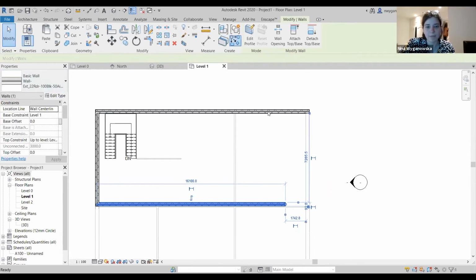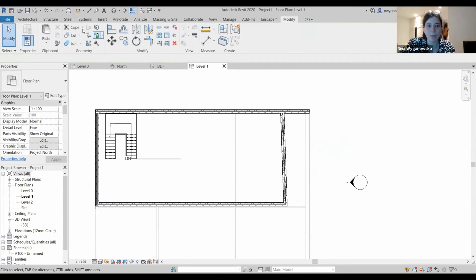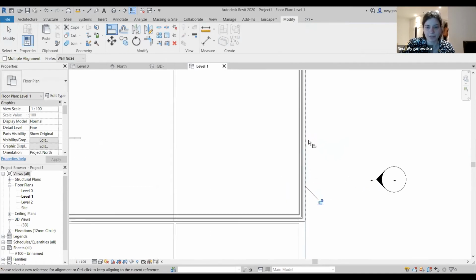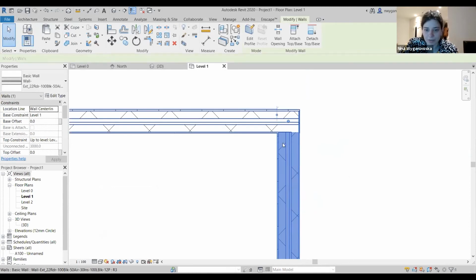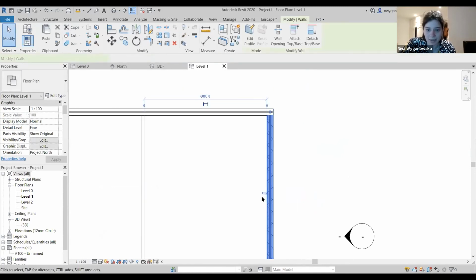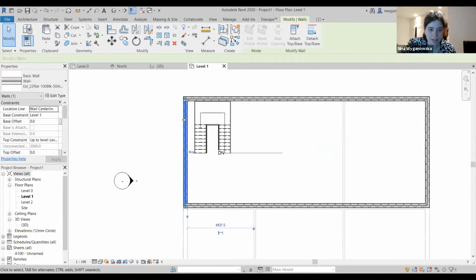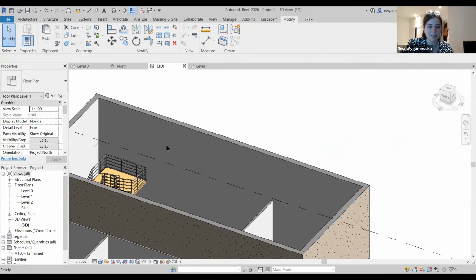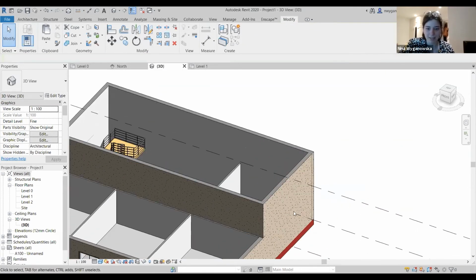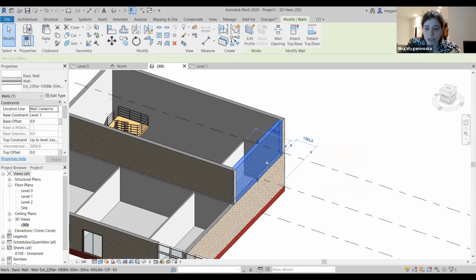But if I didn't properly align it, but I want it aligned somewhere, I can go back to modify and do this and click the external face of the wall, and it will automatically align to me. But you can see I've already done something wrong because my structure doesn't align. That means this wall and this wall, as well as this wall, weren't rotated exactly into place, because all of this is supposed to align nicely. And that will give me a second floor. It automatically joins. I can move this either as a whole structure.